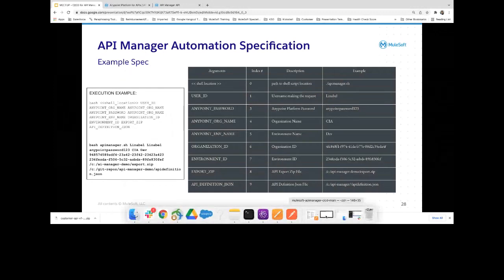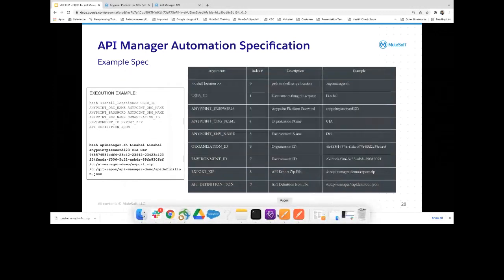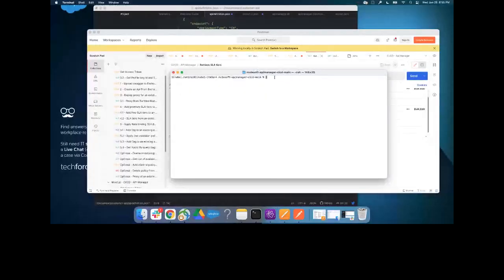So right here, I'm going to actually migrate this to prod now, right? We have it in QA. I'm going to promote this to prod using this script.